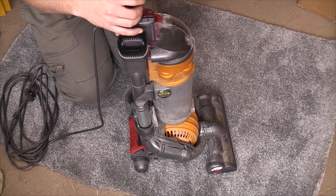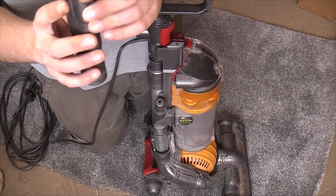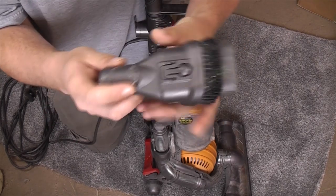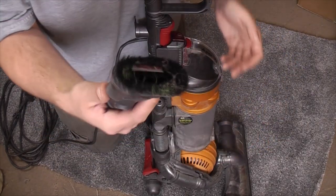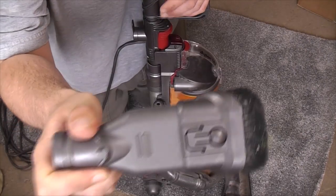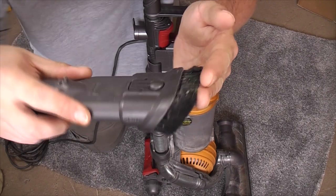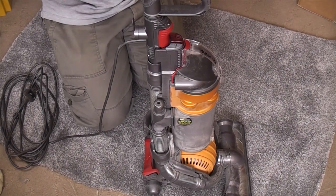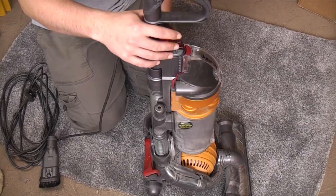So obviously on the DC24 you have a combination dusting brush and upholstery tool. If you've watched my V11 unboxing video, this is the original tool, because this is what they used on the DC16. This is the first generation of combination tool, and it's basically unchanged apart from the brushes are a bit softer and longer on the newer ones. They're not great for hard work, but they're fine for, you know, general stuff.